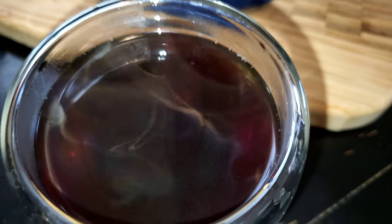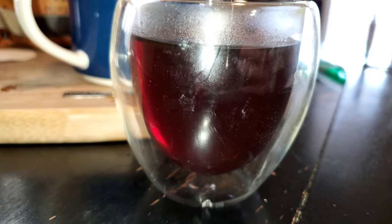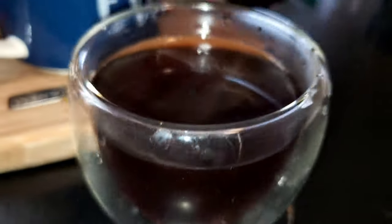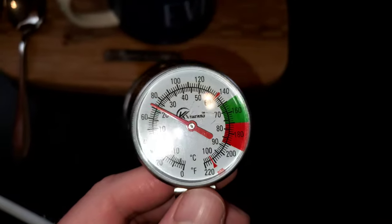All right, there we go. Now we got a really good look at this. Wow, that is truly amazing right there. That tells you that you're in for something special. This is not just going to be a normal shot of espresso, not a normal cup of coffee. Wow.